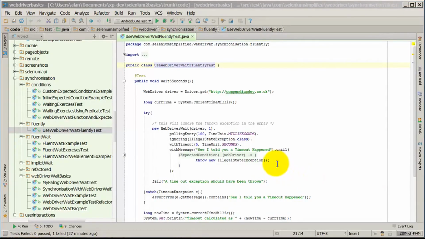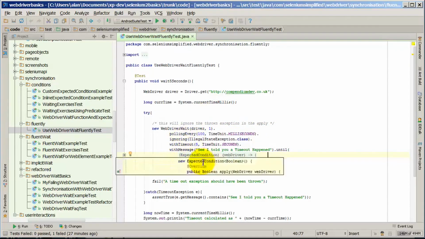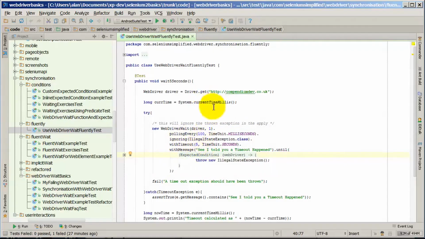And the use WebDriver wait fluently test is also a synchronization issue within the test pack. Now this is a very time dependent test. Java isn't necessarily great for the waiting and the timeouts within the times that we're doing here.